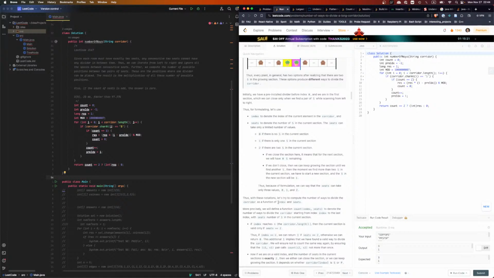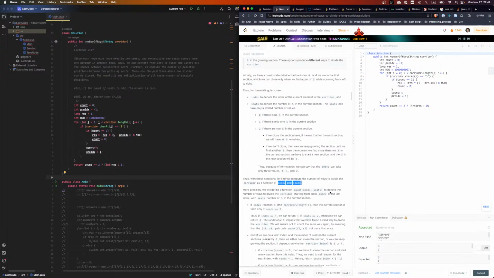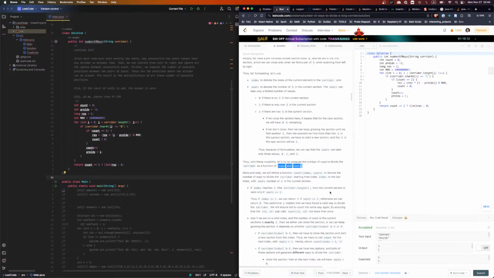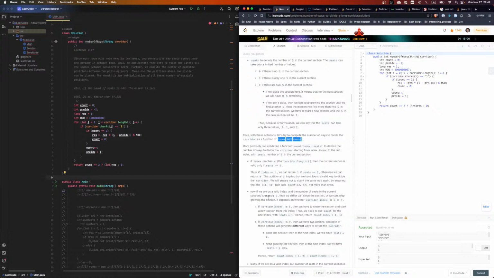As a function of index and seeds. We either can close a section or we can keep growing the section.